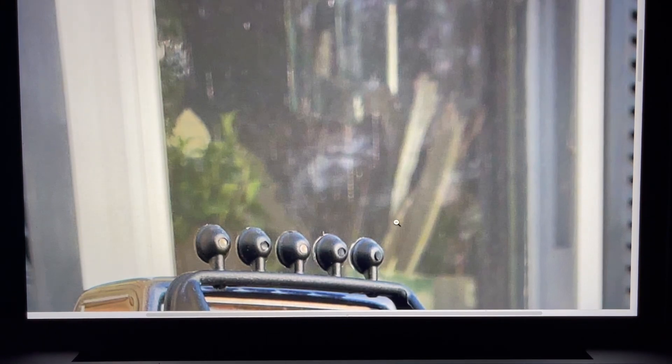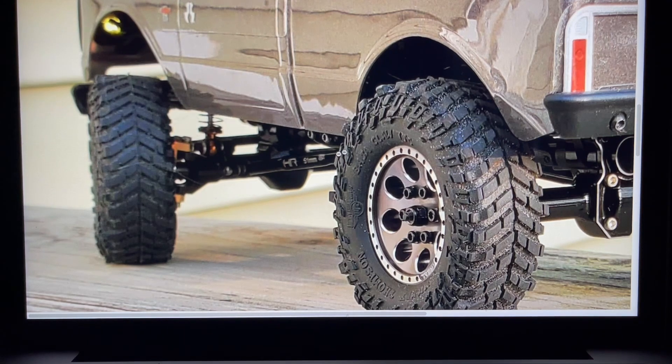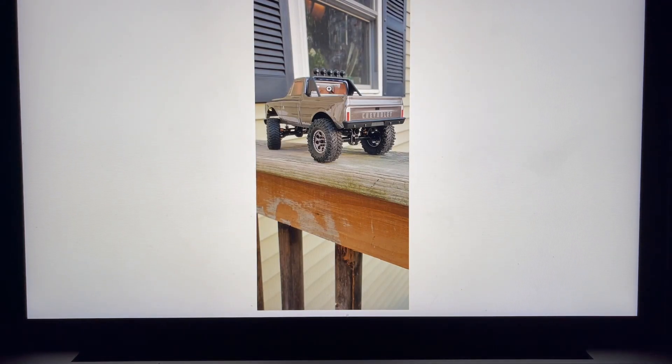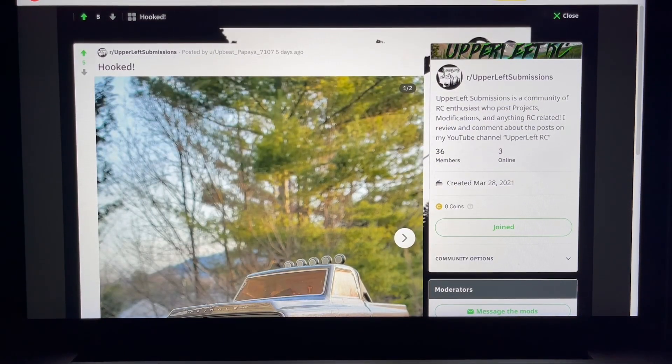Getting a closer look - I can see it says Treel. They make pretty cool stuff. Also got all-metal drive shafts - those are not cheap, you've dumped some money into this thing. Hot Racing 51mm links and a little bit of Treel mixed together. You definitely have lights in there. Super clean all-black look with Treel stickers. Love the black rims with subtle touches tying it all together. Very cool truck, excellent modifications. I'm hooked as well.